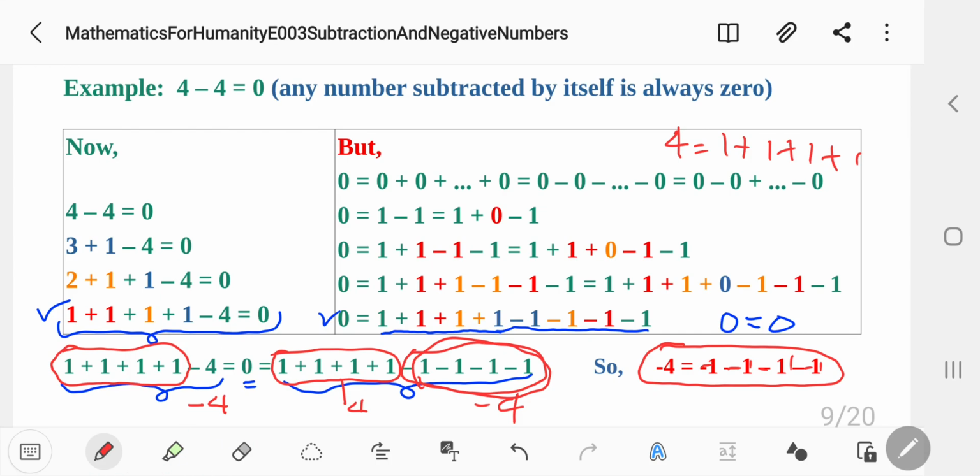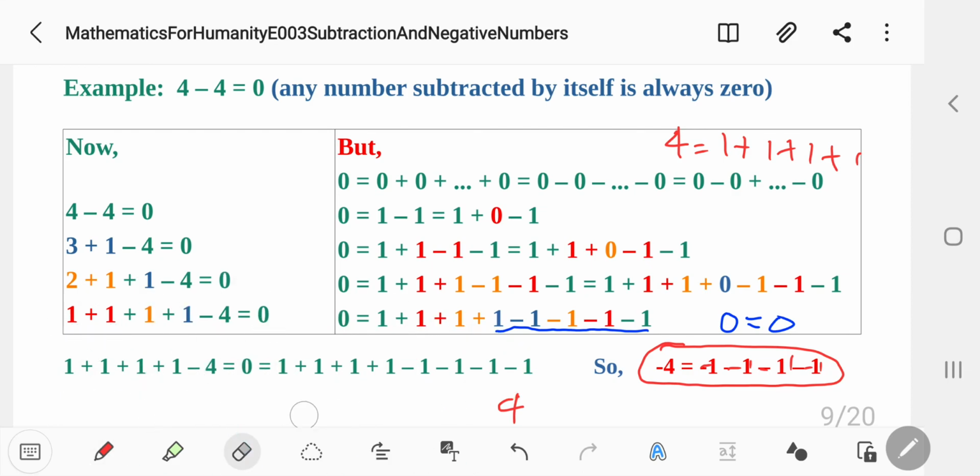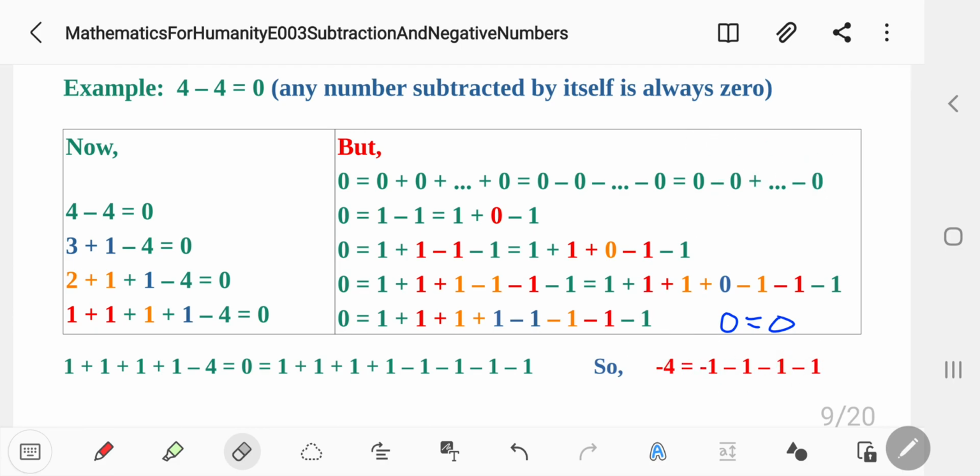So I hope you now understand what is a negative number. So a negative number always has a dash in front of it. The positive number 4, you can always write that as 4. But the negative number, you have to put a dash, negative 4. So you can read this as negative 4 or minus 4. It's the same. So I'd like to write again. This is negative 4, or you can read it as minus 4.